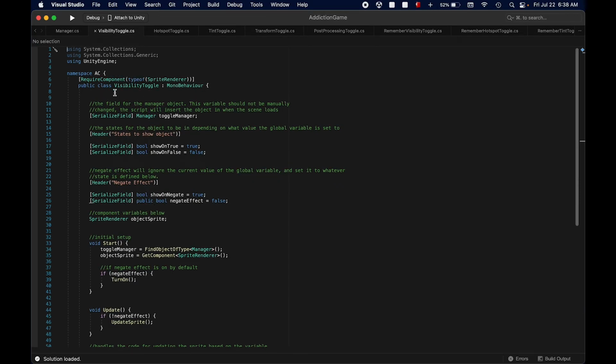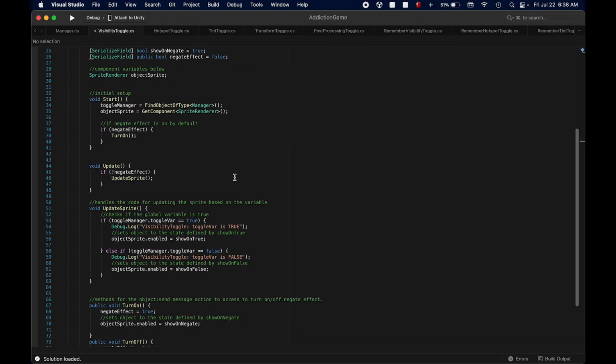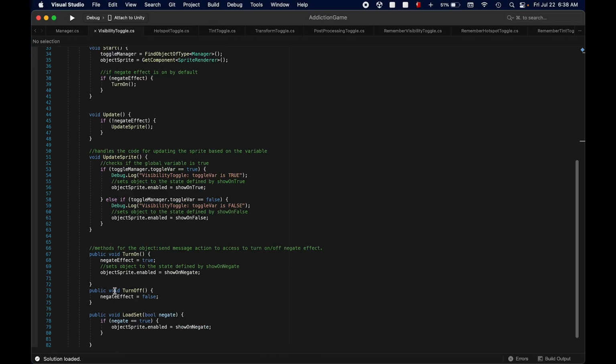Each of these will have some editor script. It'll grab the manager component just to see what the variable is, and then it'll update our sprites or whatever the object is every frame, depending on what the value is. And then we've got our stuff here for loading and also turning negate effect on and off.